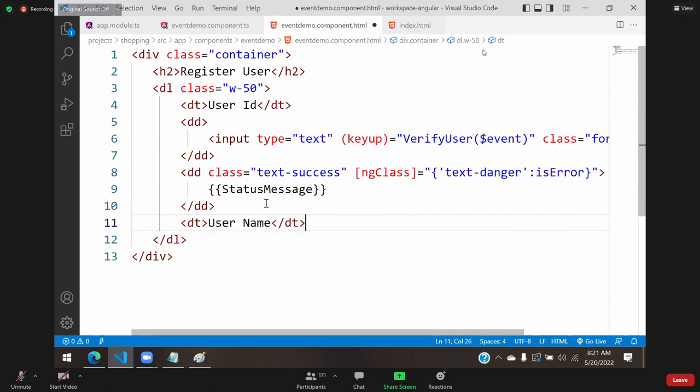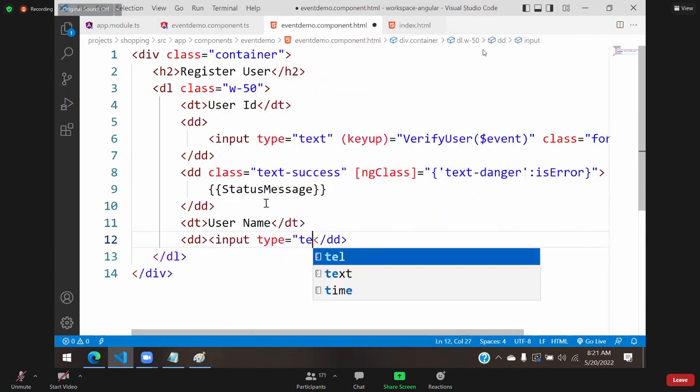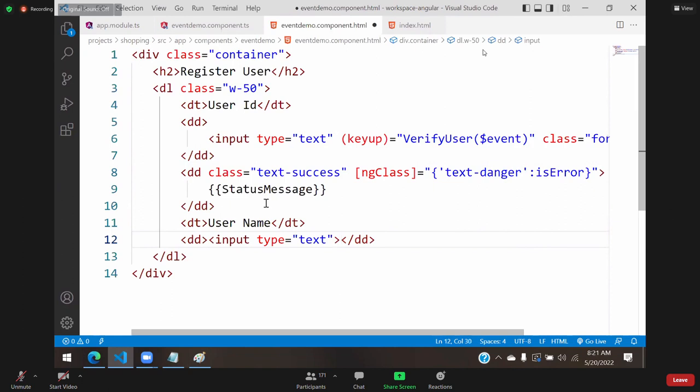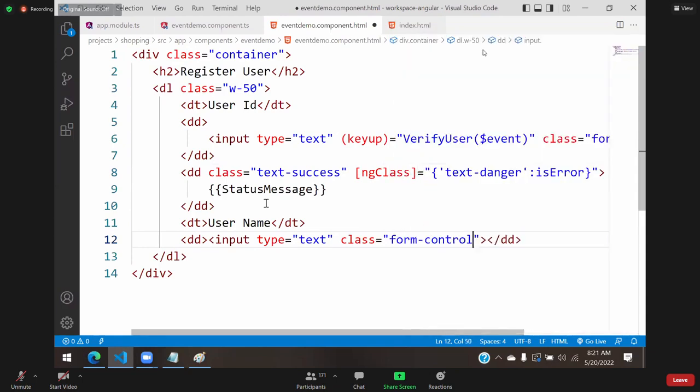Suppose username, user ID, username. And the data definition input type is equal to text. And here the class is form-control. We are using form-control. And here I am defining a placeholder. And I will say name in block letters.